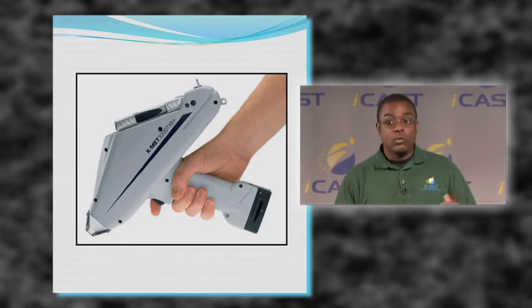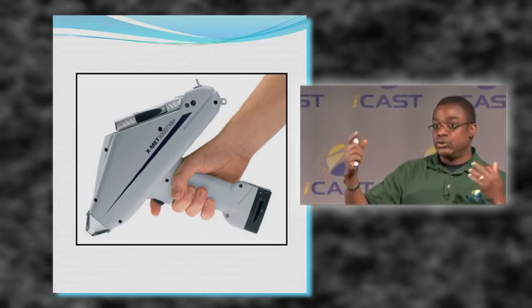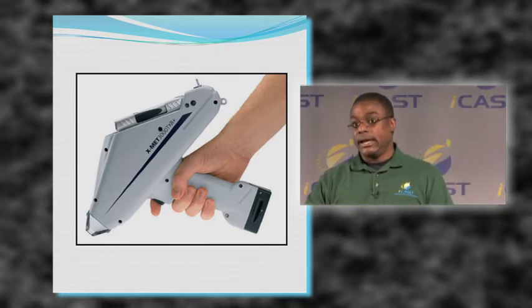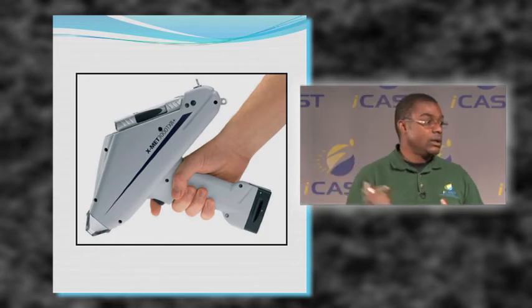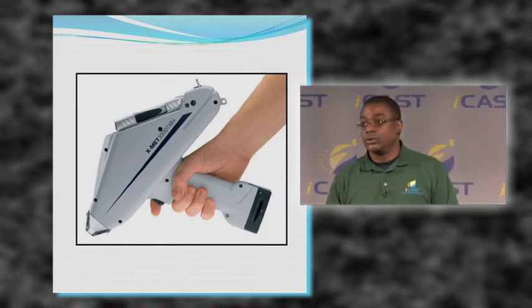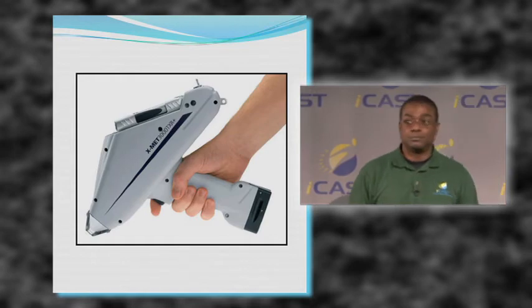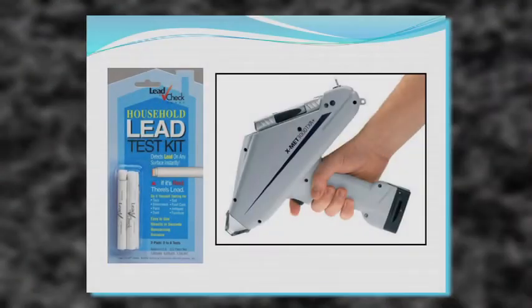And if you want to have somebody come out to your job site and do this test, they'll probably charge you about $200 a trigger pull. The third method is what you see over on the left-hand side of the slide, the home lead test kit. Okay, this is fairly simple.